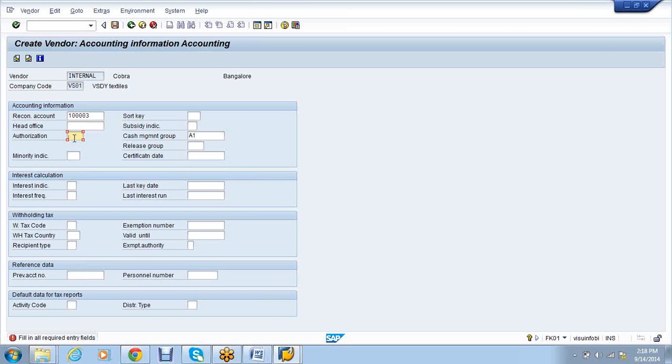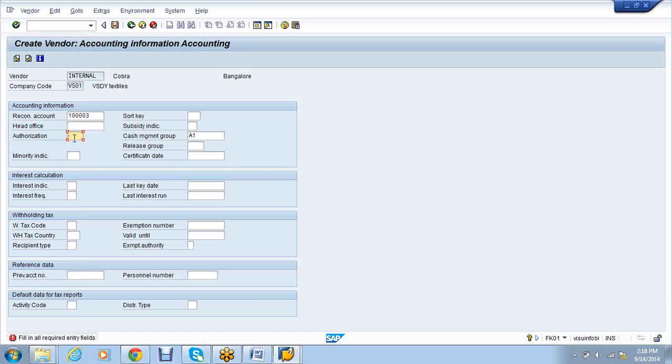In my previous project, they did not have that process, so we used this authorization field to segregate the vendors based upon the group.